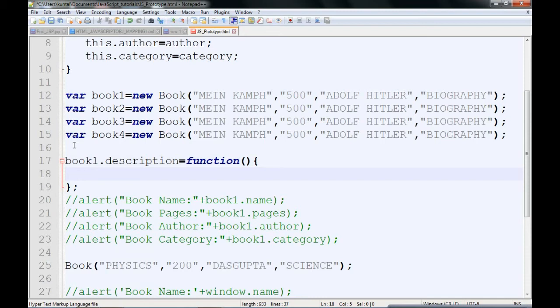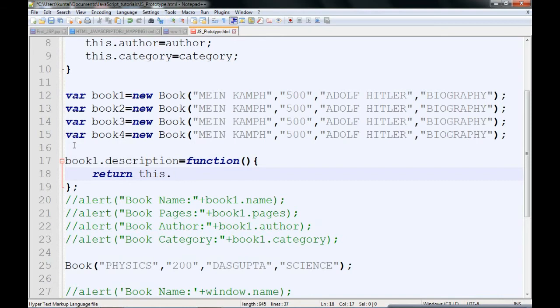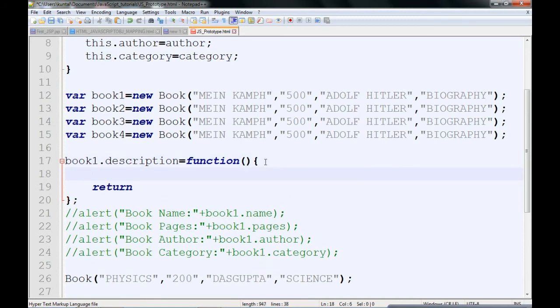In JavaScript we can do it this way: for any attribute, if I just assign a function, that can be called outside. I can directly print in some alert box all the book properties, and that will act as my description.